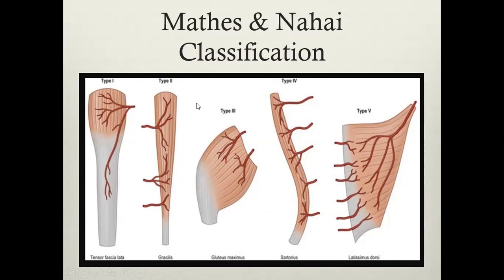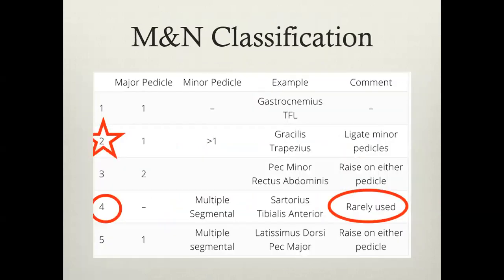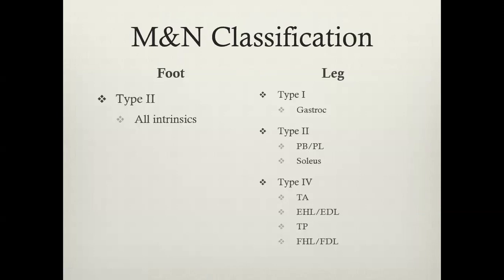Where if you go to a type four, which is the other type in the leg, once you start ligating these when you're trying to reflect, you ligate this one, this area is going to die. You ligate this one, this area is going to die. So it's not providing perfusion throughout the whole muscle, and that's why they're very difficult and challenging to use. When we're talking about the foot, the good thing is all intrinsic muscles are type two, so you can use them proximally, in a reverse fashion, or distally.